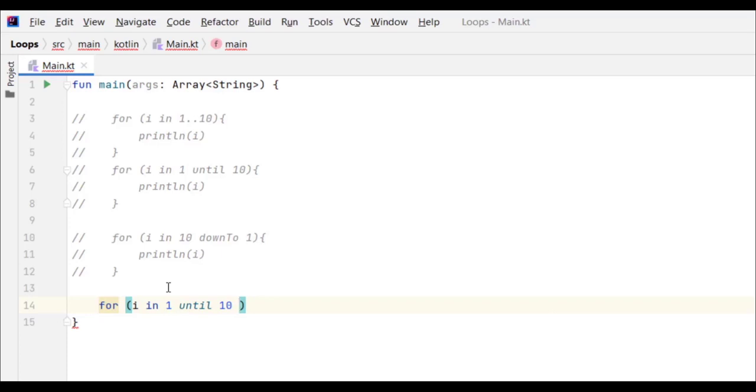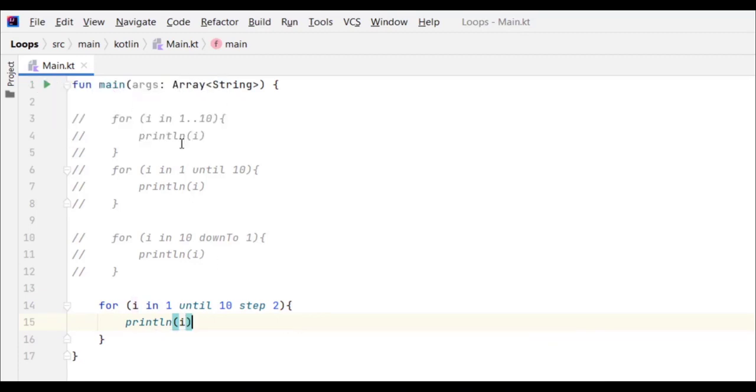So now I can put an arbitrary step. So at this arbitrary step, the numbers in between are going to be skipped. So I can put here step 2, let's say. So now I'm going to put the curly braces to have some code executed. I'm going to put println, and let's put here i.